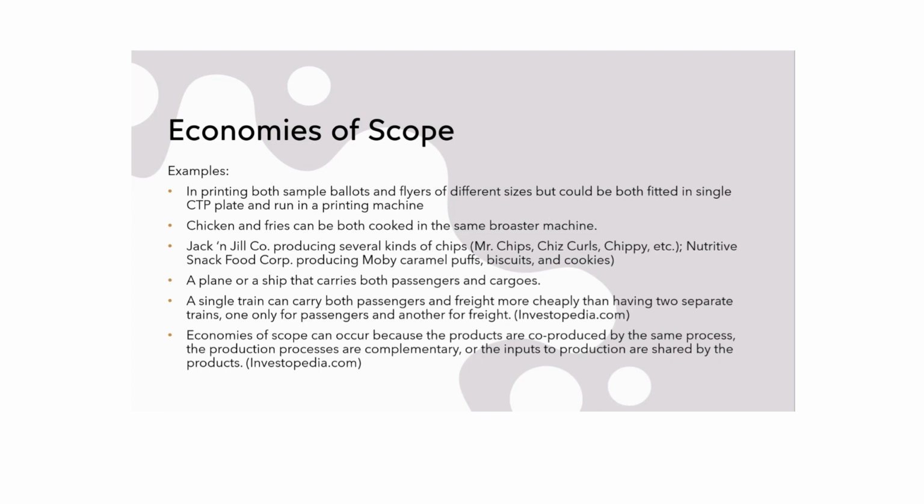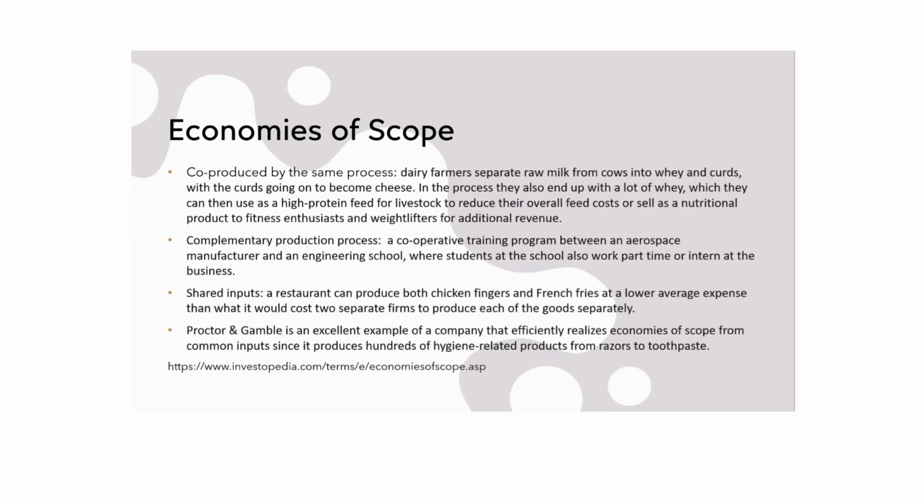Number two, production processes are complementary. Okay, may example niyan later. And then, another one, third, the inputs are shared. Inputs to production are shared by the products. Sabihin, same inputs. Medyo may konting changes lang. Minsan binabawasan, minsan dinadagdagan. Katulad dun sa, ano, diba yung corn is a raw material of many snack foods. Iiba lang yung shape, iiba lang yung spices, di ba? Pero yung pa din. Same material.